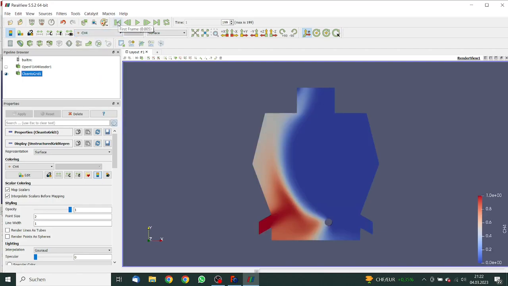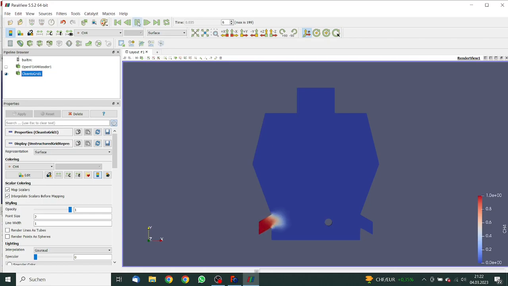That's quite interesting. We go to the first frame, let it run, and at the start, the methane is coming in, but it doesn't have contact to this hole. It's moving now to the hole, and in case it gets in contact with the hole... I will go back. So at this time it gets in contact with the hole and that starts burning.